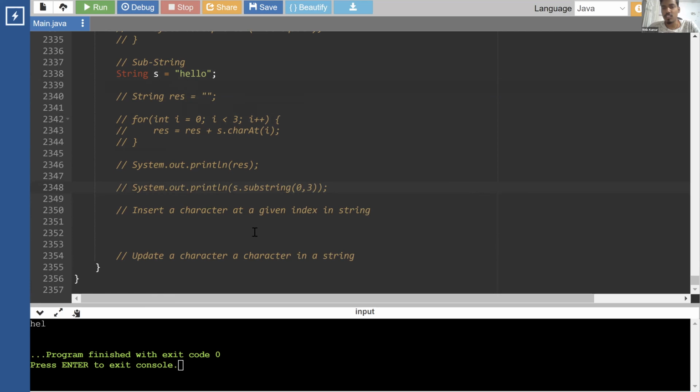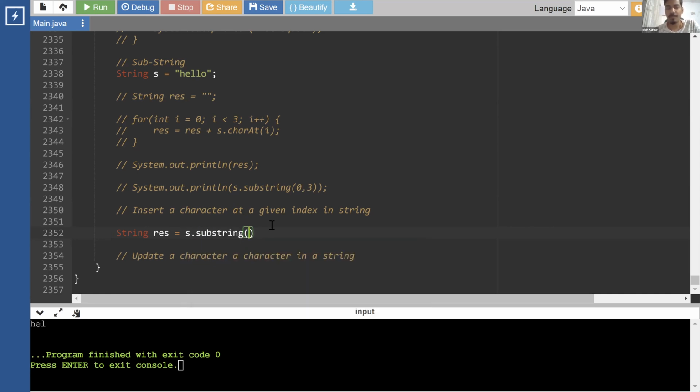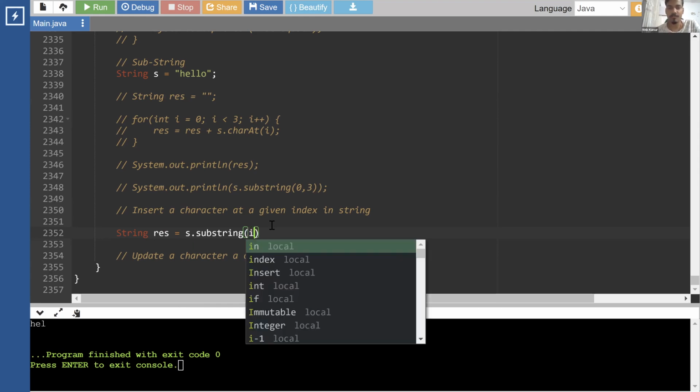Okay. Now let's do these two operations quickly, which is very easy, just a little bit tricky to think. Let's say we want to insert a character at the given index 3. You already have a string and you just want to insert a character at index 3. How will you find this? String result is equal to s.substring, 0 to, let's say, index 3.